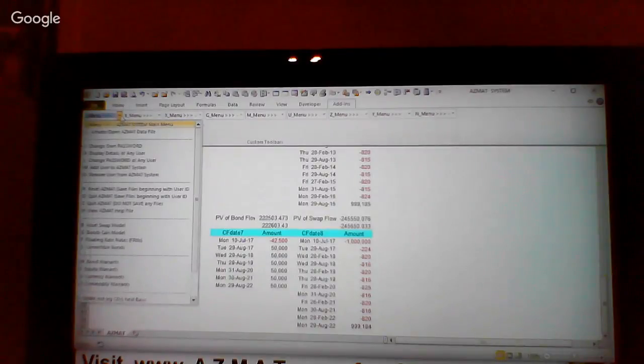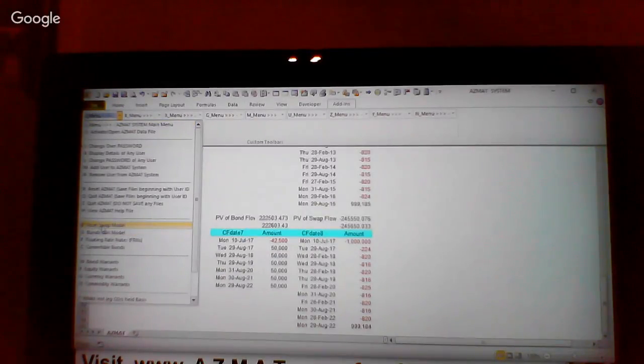So just to recap, we copied the formats from the AZMAT model, opened the AZMAT model, and changed it. Let me just show you how we did. Add-in quickly generates some genuine, properly meaningful cash flows, which you can use while you're testing and learning. To do it, go into the add-in, click add-in, go into the J menu, and open the AZMAT model.